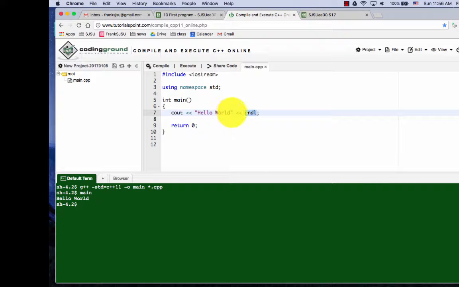And so what is this endl? After we throw the hello world into the cout, we also throw the endl, ENDL, into the cout. ENDL stands for end of the line. What does this mean? After the hello world, it goes to the end of the line, which basically means it goes to the next line. All right, so this is the entire program. We are asking it, in the main program, to do the cout, hello world and then end of the line.